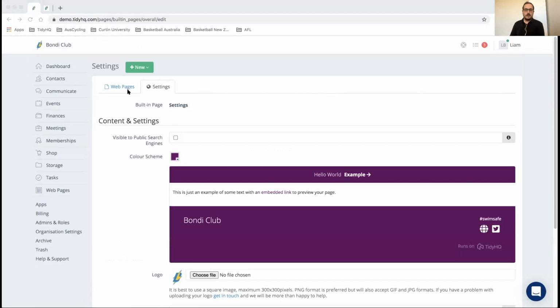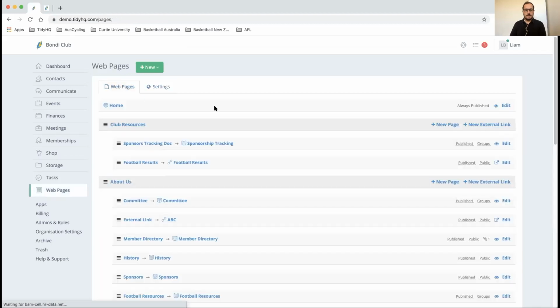Now we're going to go to our web pages section and talk about how we can navigate, reorder, and rename web pages. Okay, so this is the back end of the website, and it is laid out into different tiles.